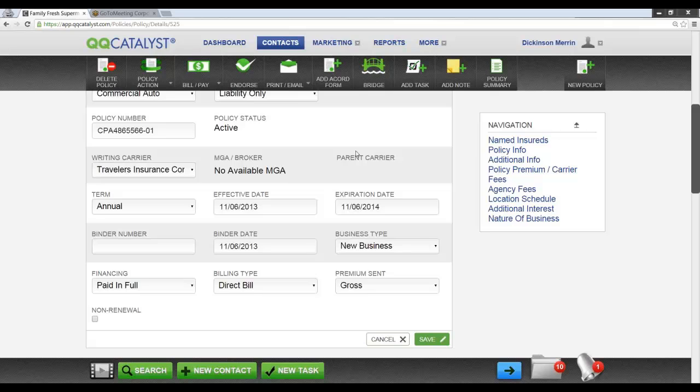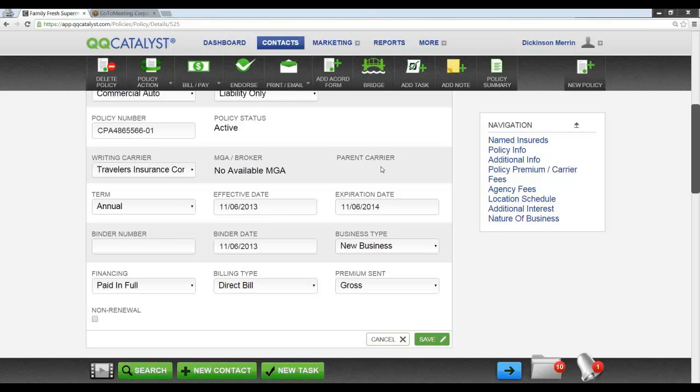Another change that we've made on the policy is we now store the parent carrier on the policy. Several of you have set up carrier groups, and you have changed the association between the carrier and the parent. Before, we weren't storing that information on the policy, but it's being stored on there now. So just in case you change the affiliation between one carrier and the parent to another, the system will have that information stored on the policy for you so you know who the policy was issued with originally.